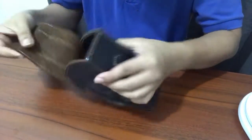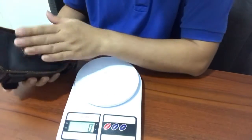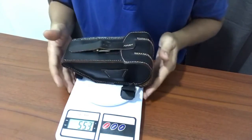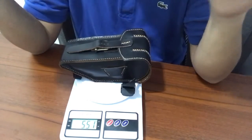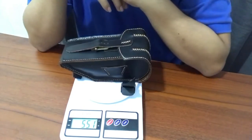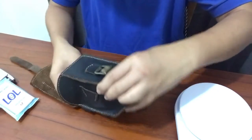So, okay, and problema, because of the added 100 grams, aside from the tools, I have 100 grams of bag, and now I am into 552 grams. So I was like, wow, that's half a kilo. I wanted it to be less than half a kilo, hopefully. So I was searching and searching for tools.